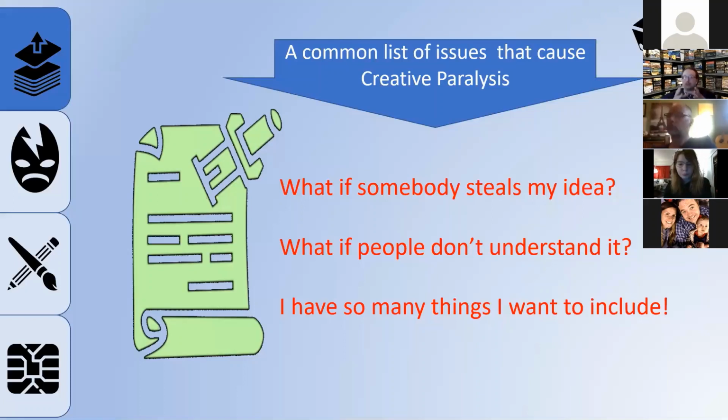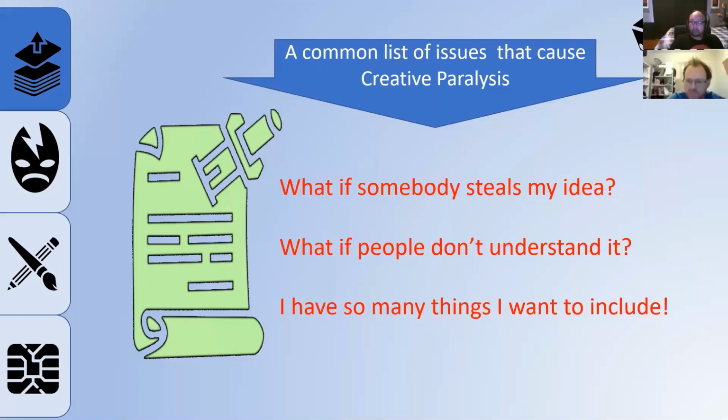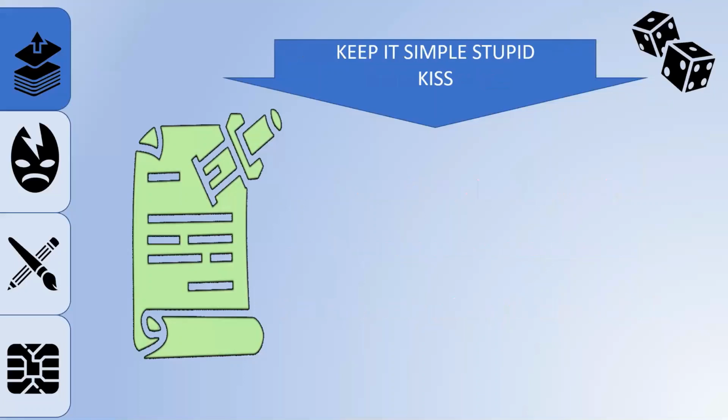Once people enjoy what you have, even if you have 100 more ideas, stop there. The rest of them can be added on as expansions later on, and that gives you something to keep people interested. The more ideas you have to come out in the future, the longer your product will last on the market. So, keep it simple, stupid. The KISS method.